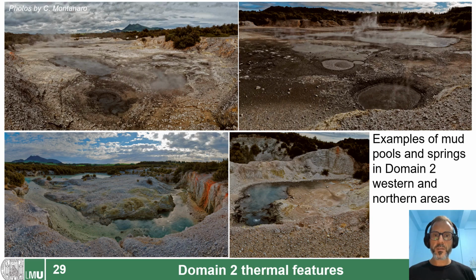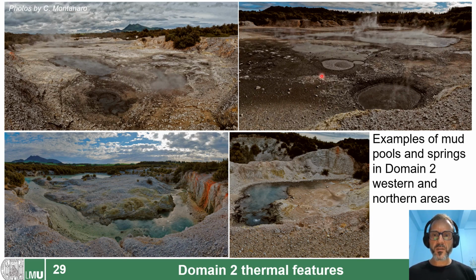In the northern and western area of Domain 2, natural water springs, mud pools and collapsed structures can be found. Even here, most of the features developed within excavated sites, as in the picture shown here.